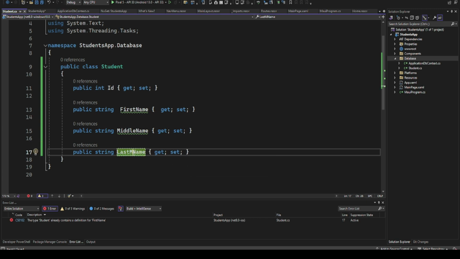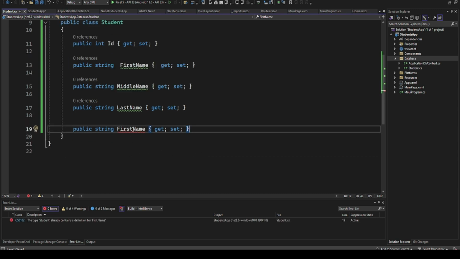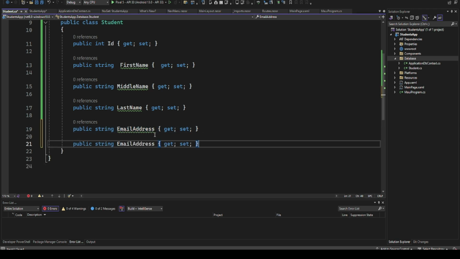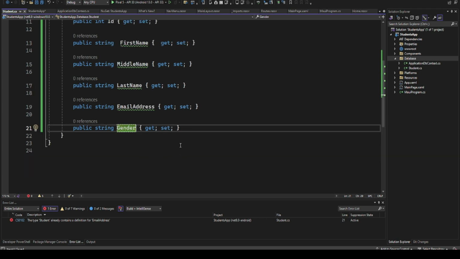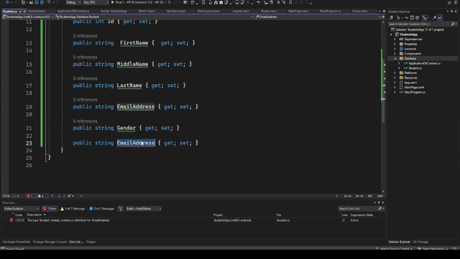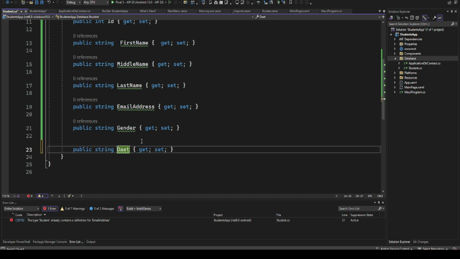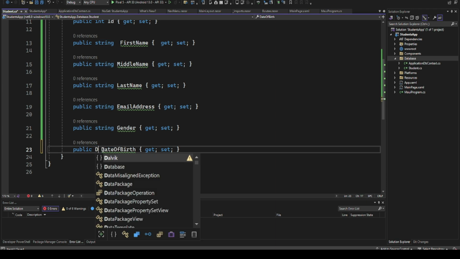I'm also having here my email address, and gender. I'm going to define just a few details, but you can enhance this. Then maybe date of birth, and these can be DateTime.